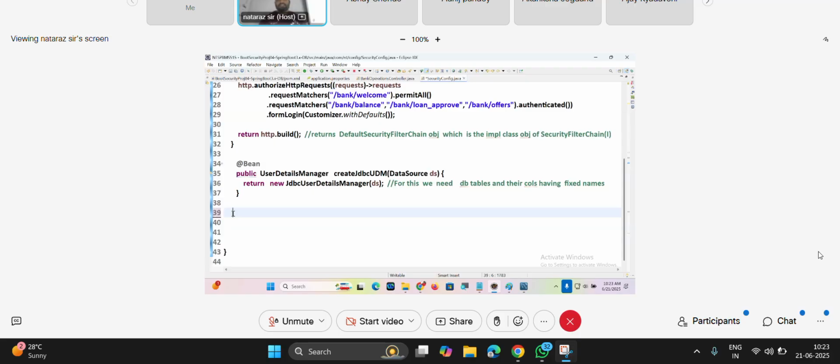Easy, guys. For this, we need the DB tables and their columns having fixed names. Already fixed names we decided now, boss.